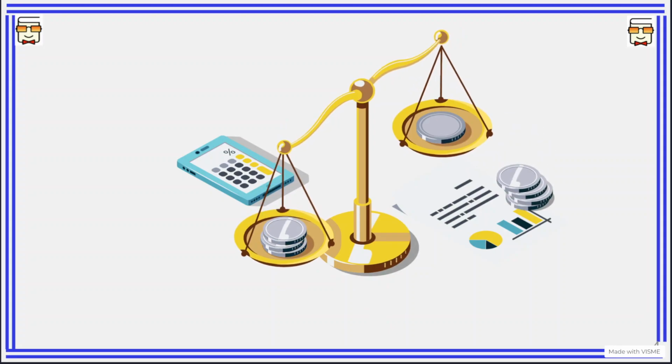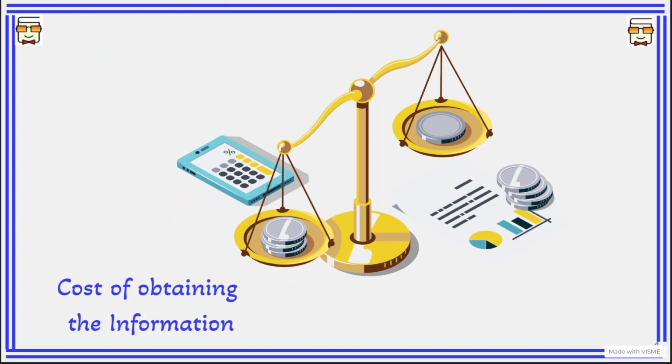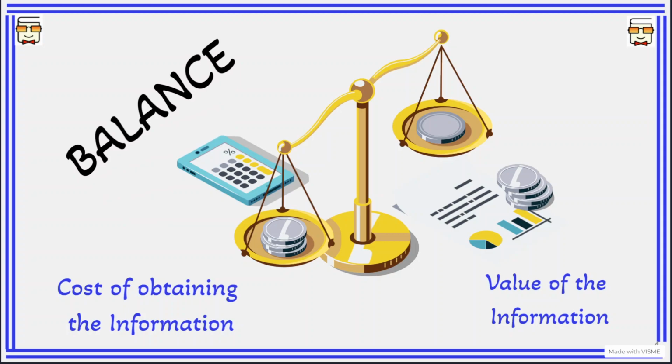So there is only one thing that you need to keep in mind while obtaining information, that the cost of obtaining any kind of information from the MIS should always be less than the value of that information. So both these aspects need to be balanced. That means the investment that you are putting into purchasing or developing an MIS, into training of employees, into hiring of experts for getting to know the usage of the MIS, all these costs should be lesser than the profit or the benefit that you are obtaining from the information that you are getting out of the MIS.